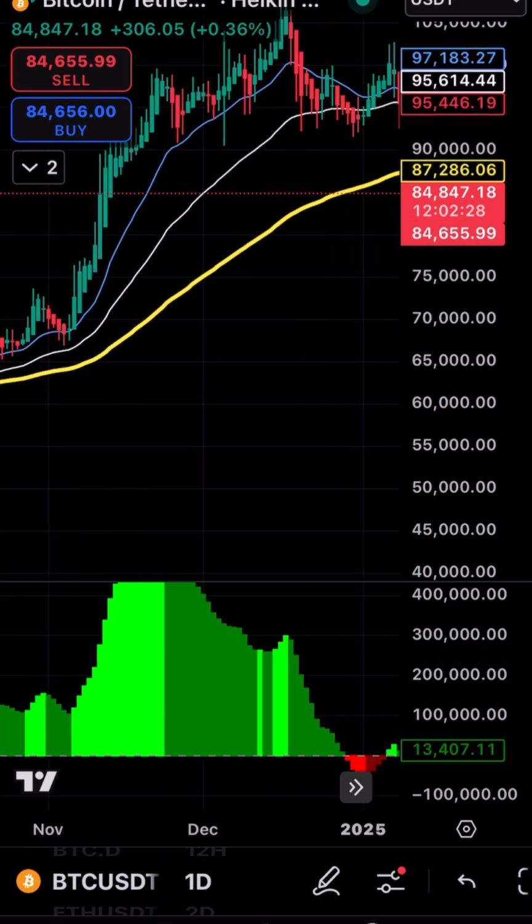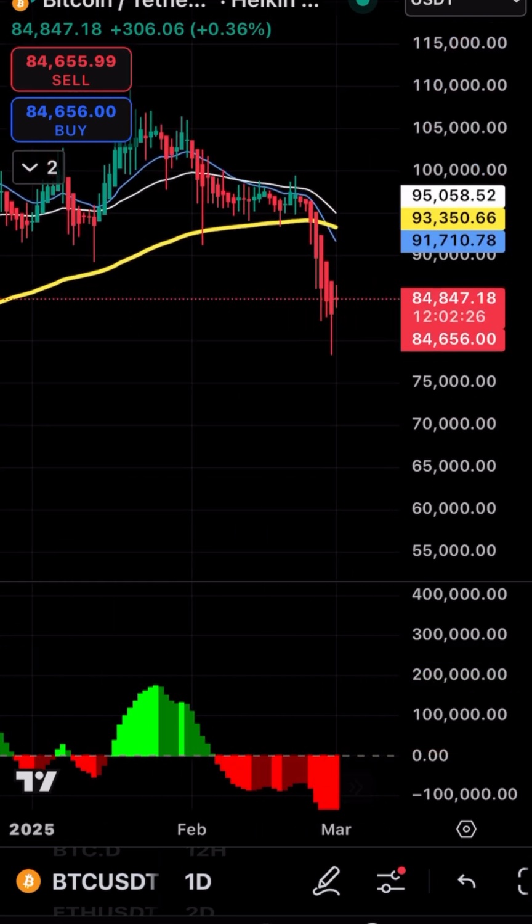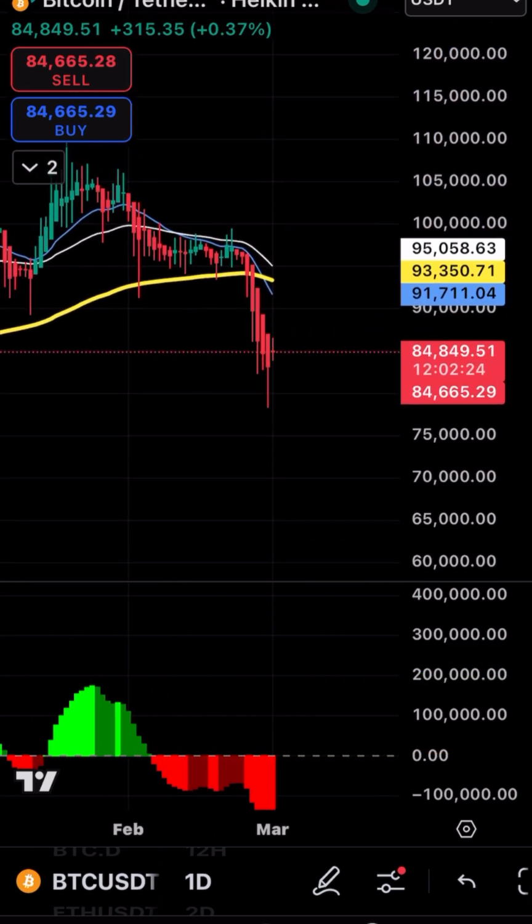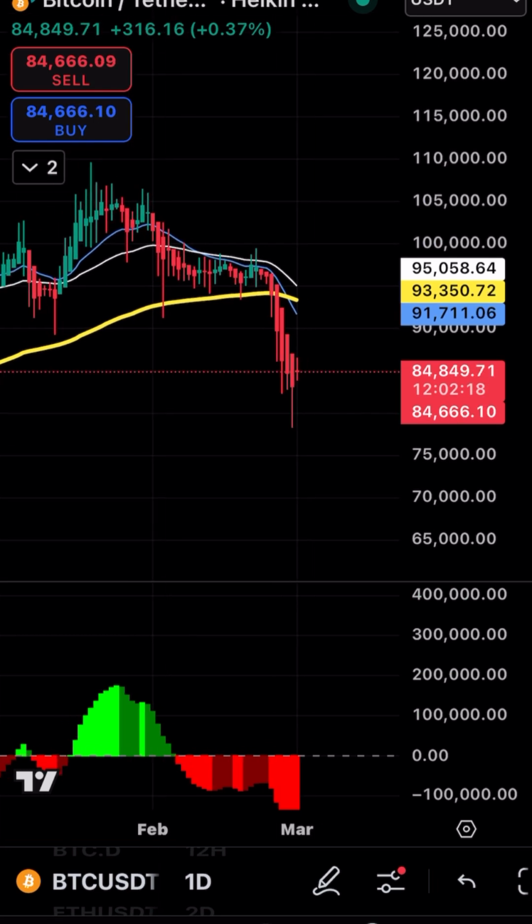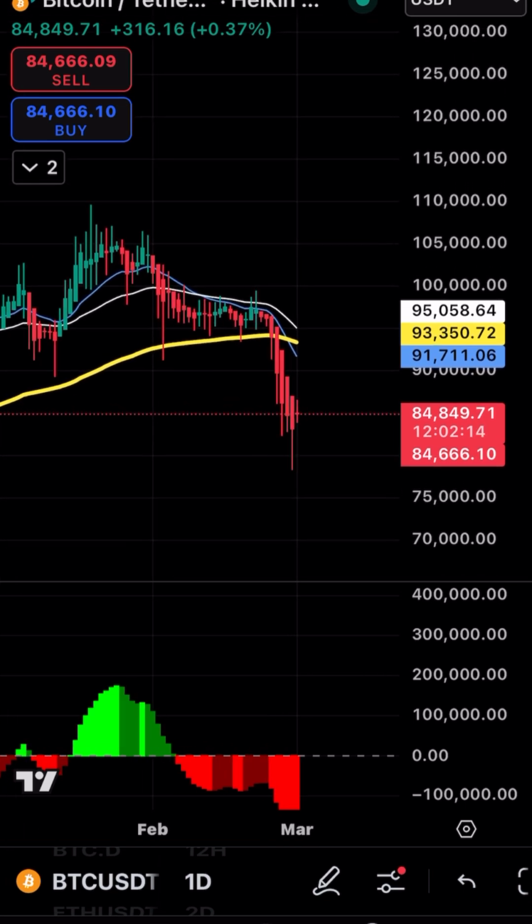So if you're looking for an uptrend, you've got to wait for it to come up on the zero line. If you're looking for a downtrend, you've got to wait for it to go below the zero line. But you also have to be confirmed with that with your 9, 21, and 50. So anyway, this is a good way to do it. This is recommended for a longer time frame.